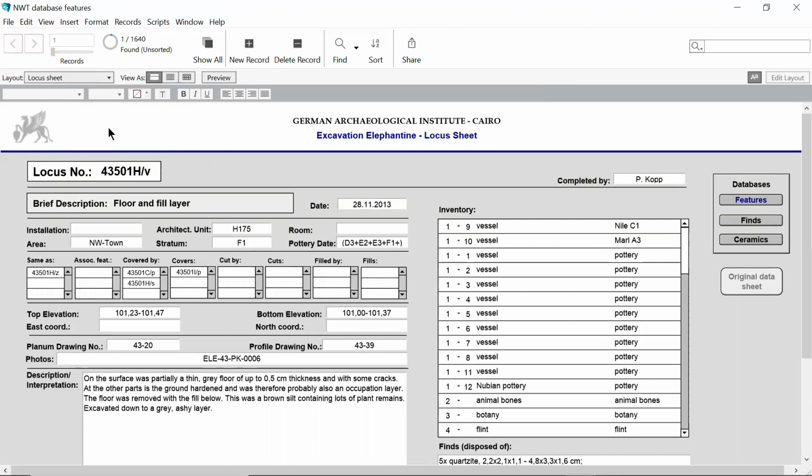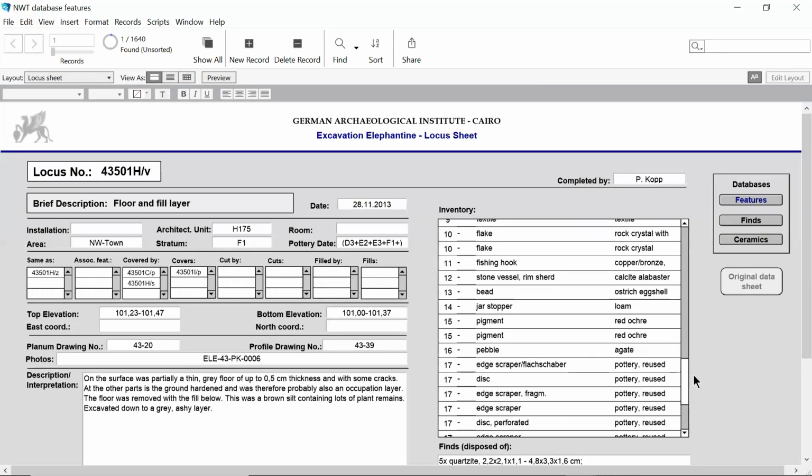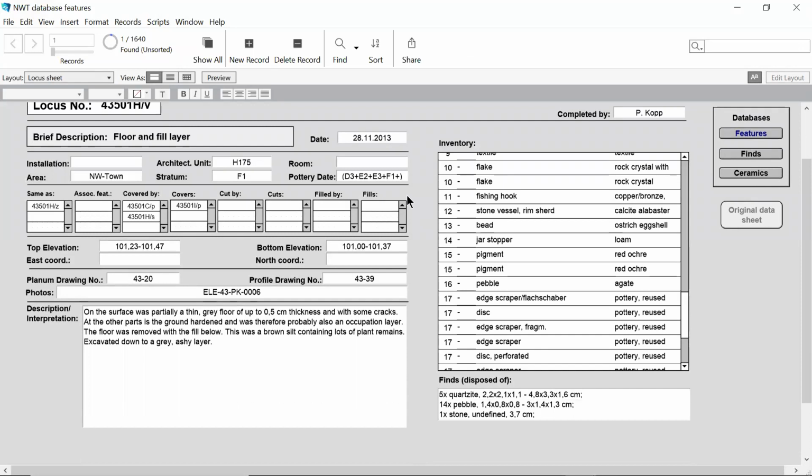We would think of it as the individual deposit, a description of the deposit, the date in which it's excavated in European order: day, month, year. It's in house 175, we get a series of dates, and here you get a description. If we go over here, you can see that it's linked, so we can see exactly what sort of objects have been found in that layer. We can go to the ceramics and learn a little bit more about the ceramics.